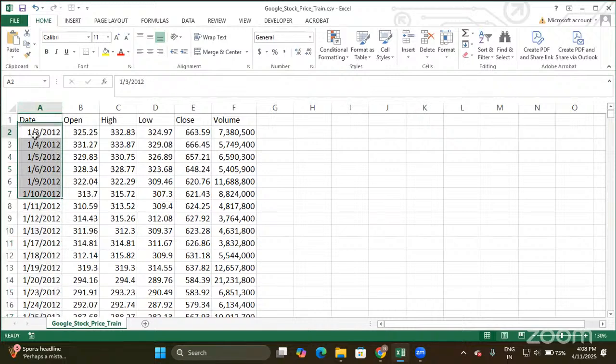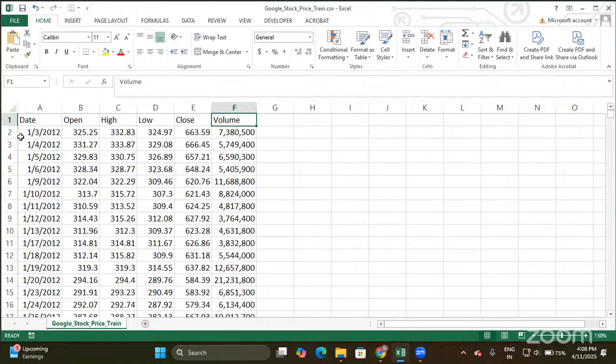On a specific day, what is the price of Google stock is what we have the information over here. I hope it's making sense. Now we'll also understand what it means by open, high, low, close, and volume.